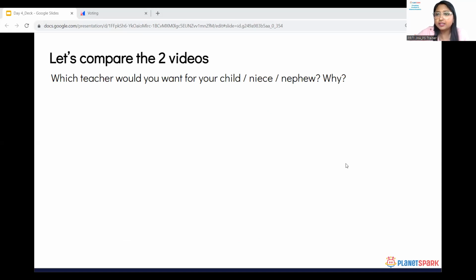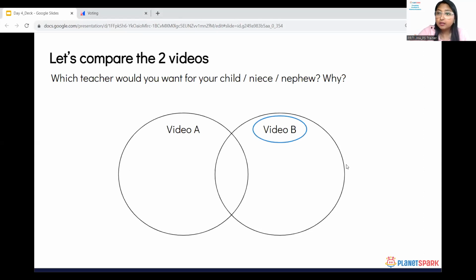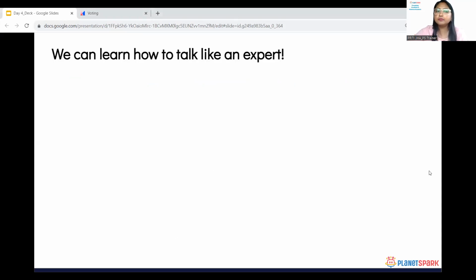Hand gestures were very few. The facial expression did not seem as if she wanted to connect with the person. So of course, video B was much better than video A because it seemed more friendly, more energetic, enthusiasm was there. There were lots of hand gestures, the facial expression was happy, and it felt as if the teacher wanted to have a conversation, right?